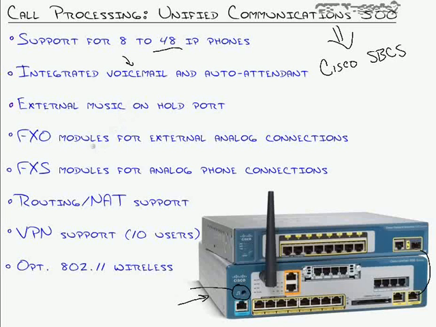You also have FXO and FXS modules in there. We haven't talked in depth about those. That's these guys right here and these guys right here. This is an add-on module. These are built in. These are modules for external analog connections, like bridging off to the PSTN central office. So those are your outside phone lines that come in.